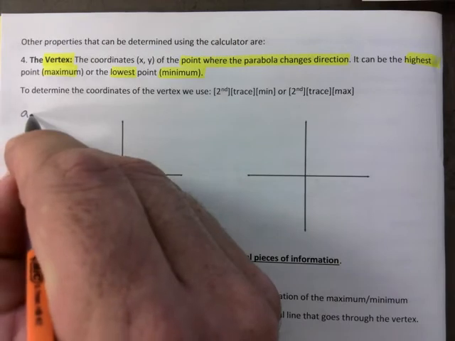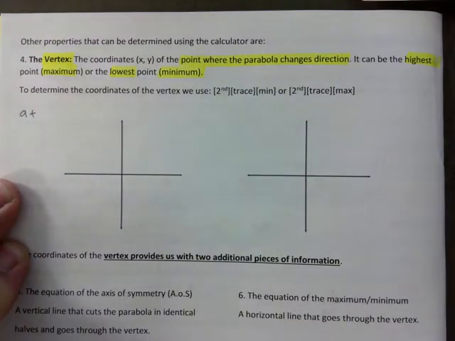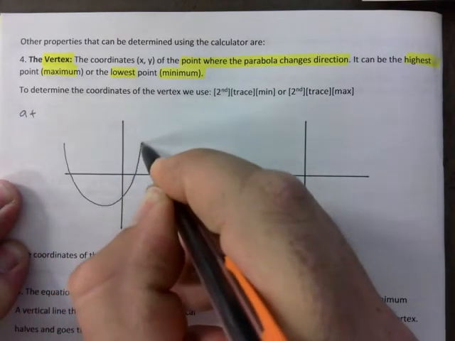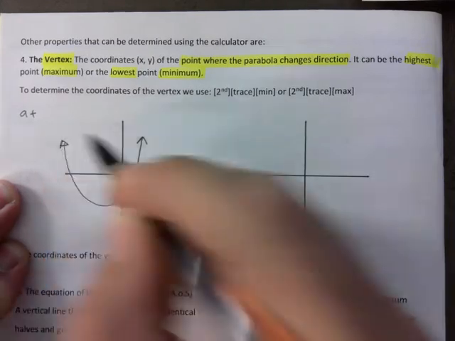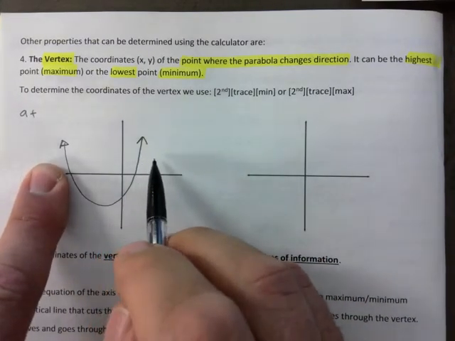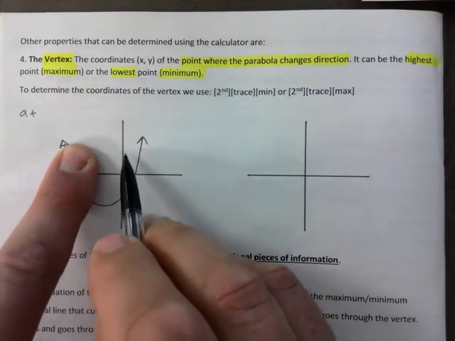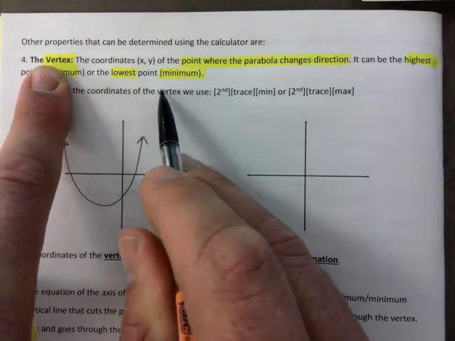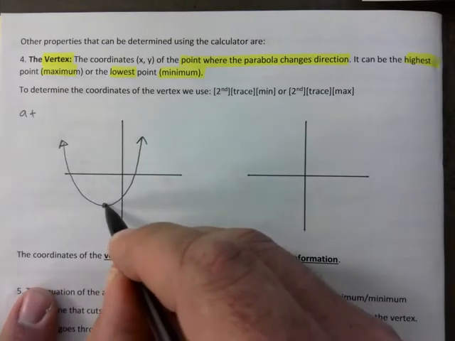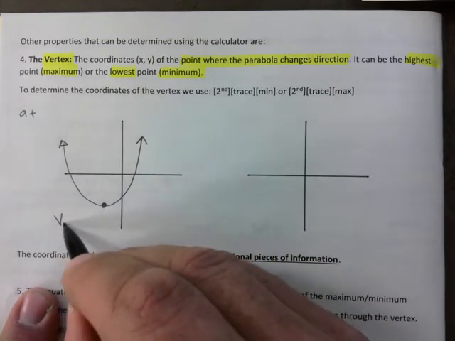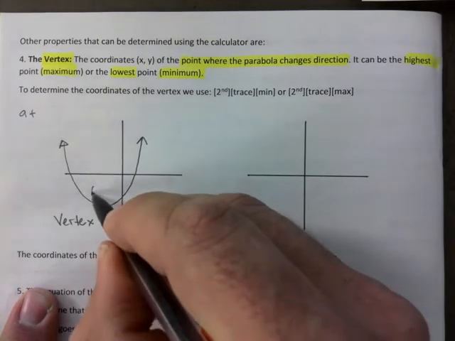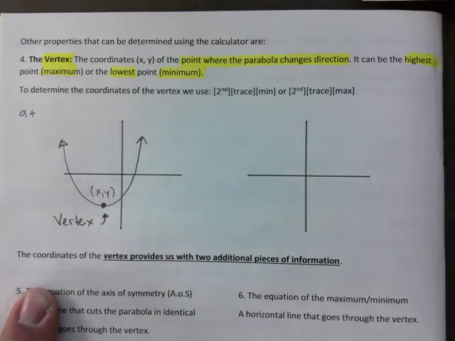So if you look at your equation and you realize A is positive, you right away, without graphing it, know which way it's going to open. So let's do one of these arrowheads. And don't make it look like a U, okay? A U, then there would be parallel lines. This actually keeps on opening up indefinitely, okay? So the vertex would be right there. It has coordinates x and y, okay?